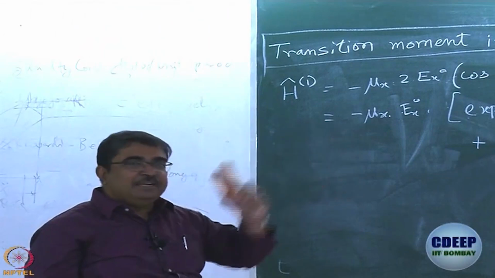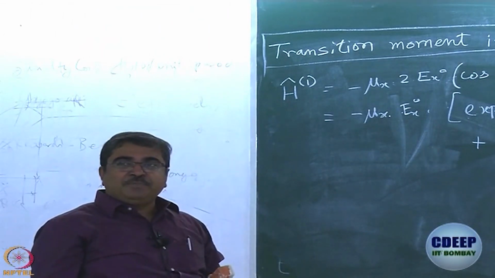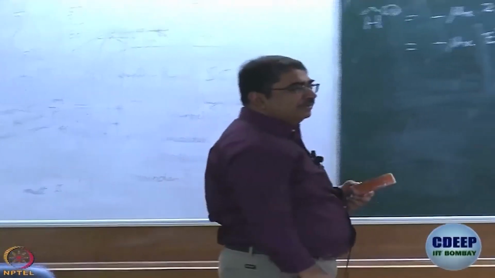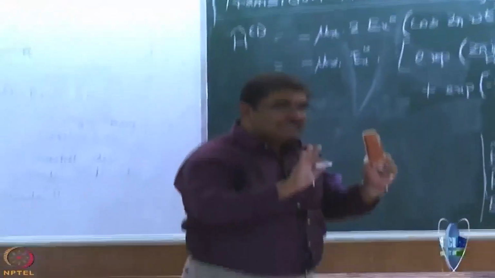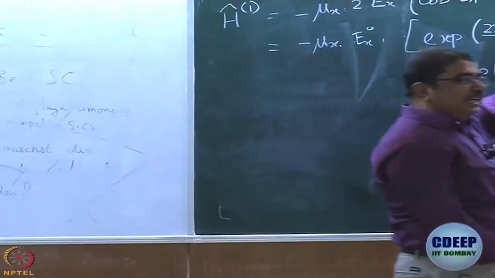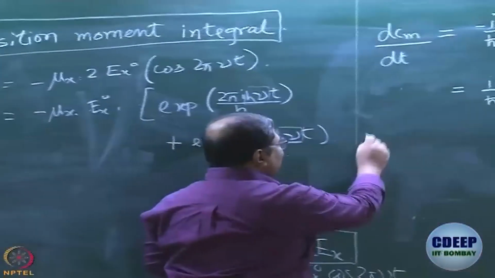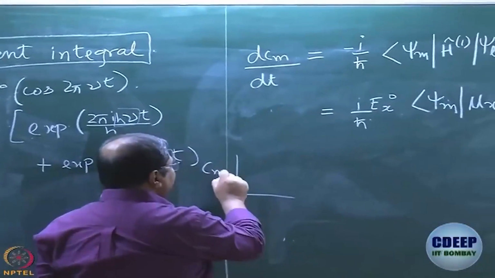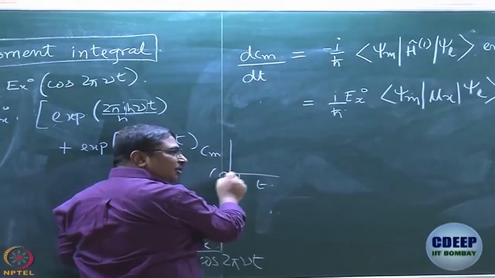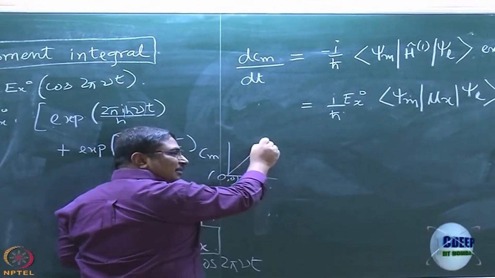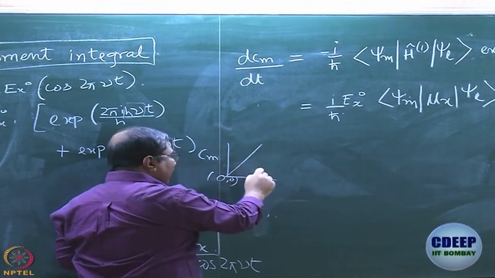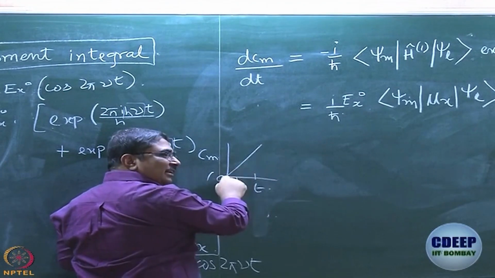Even before I write the remaining terms, remaining factor, tell me this, what happens when transition moment integral becomes 0? Cm is equal to 0, step by step, do not jump steps, right. dCm dt is 0, right. You start with Cm equal to 0. So, this is what we are saying, Cm versus t, initially it is 0, this is 0, 0 point, right, and initial time it is something like this. So, if dCm dt is also 0, then after any time t you do not reach anywhere, right, your Cm remains 0.